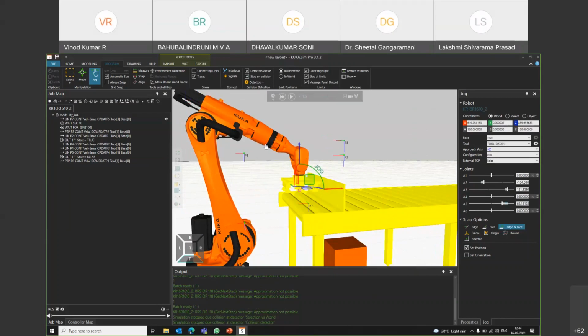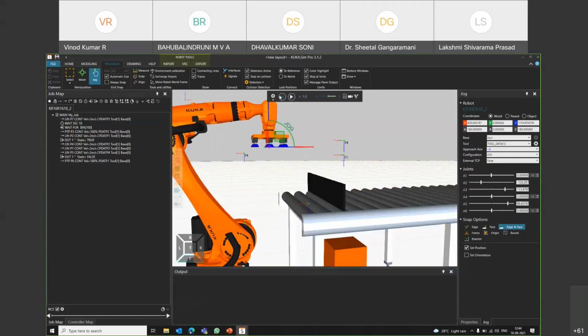So in the same way, this is a very simple example, but if we have a lot of other things in a particular area, or a complete line, there will be a lot of other robots working in the same area, same zone. Might be like 10 robots are working in the same zone. If robots start colliding with one another, there is huge damage to the robot. So we need to check this kind of collision detection, and we need to propose a layout in a perfect way, and a complete program has to be built. So that is how a complete simulation software works.